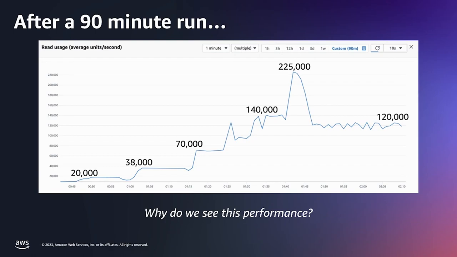So now I let it run for an hour and a half. I think this looks like Yosemite Valley a little bit. I think Half Dome's right there. What am I getting? Like you see on the left, the startup, this is still the same table. This is still one partition key. And on the left, you see the come up and then it grows and it grows and it goes really big and then it goes down.